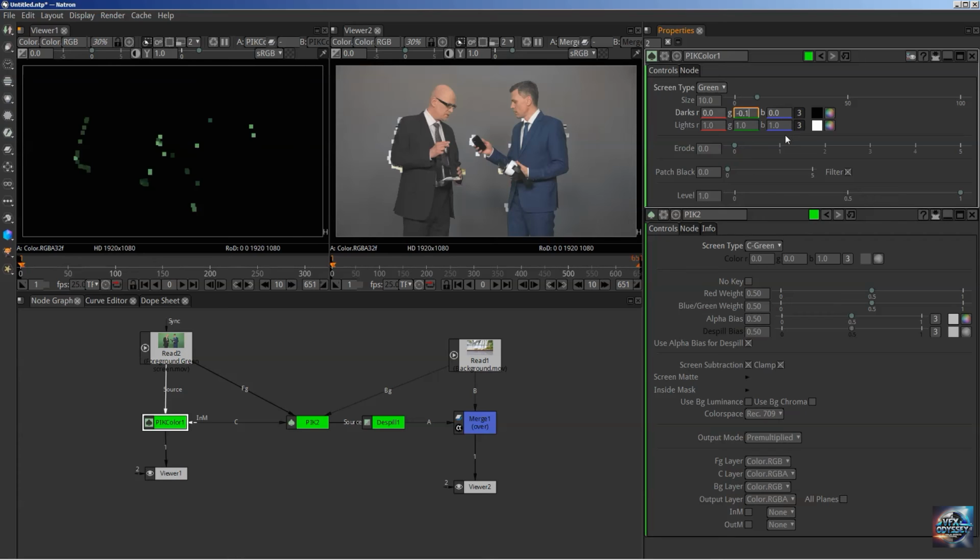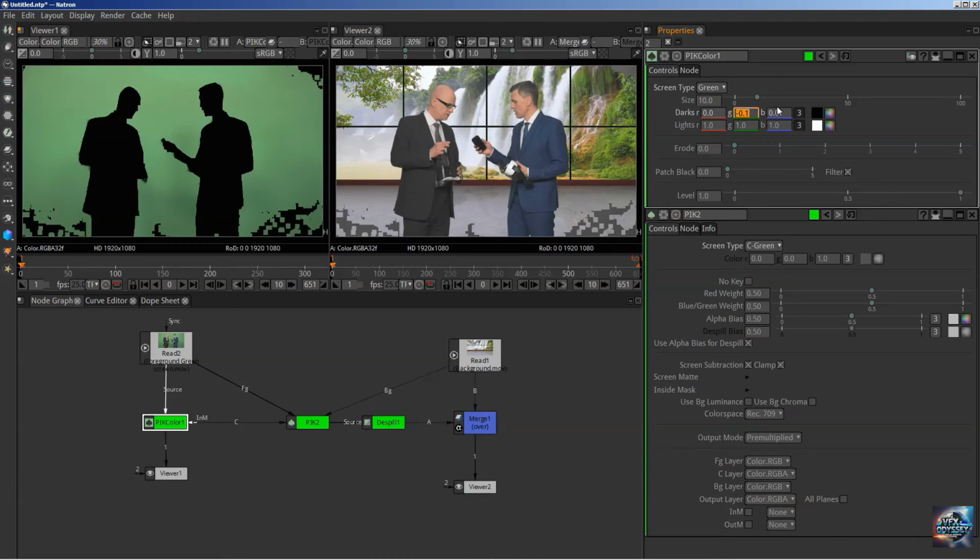So let me just go like this, minus 0.1. We should not have any contamination. So it's about cleaning the darks, but at the same time, we do not want to have contamination. This is contamination. So I really need to go really, really gently with this one. Go with minus 0.003.